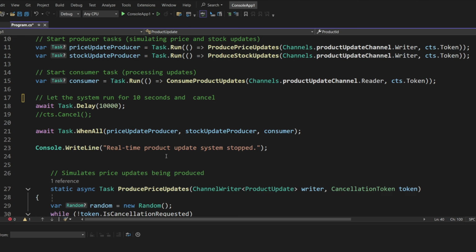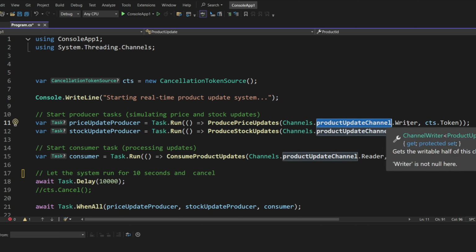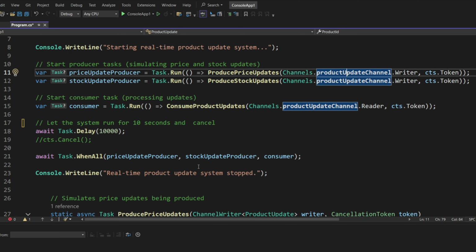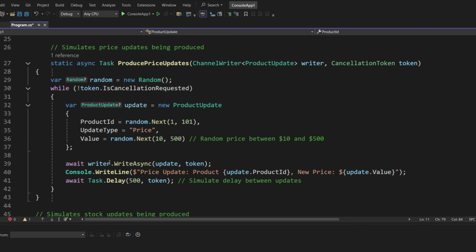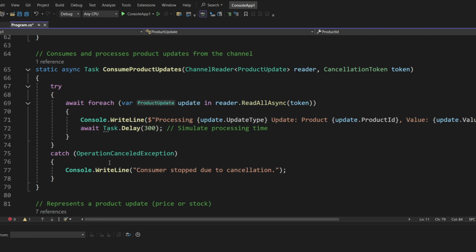So just to get back a bit, this is how we start to use it right here. We have channels, we have the product update channel, and we have a writer. So we pass that writer. But we can now go a bit deeper into this. We can look at ConsumeUpdates. So we will later take a look at the actual channels.